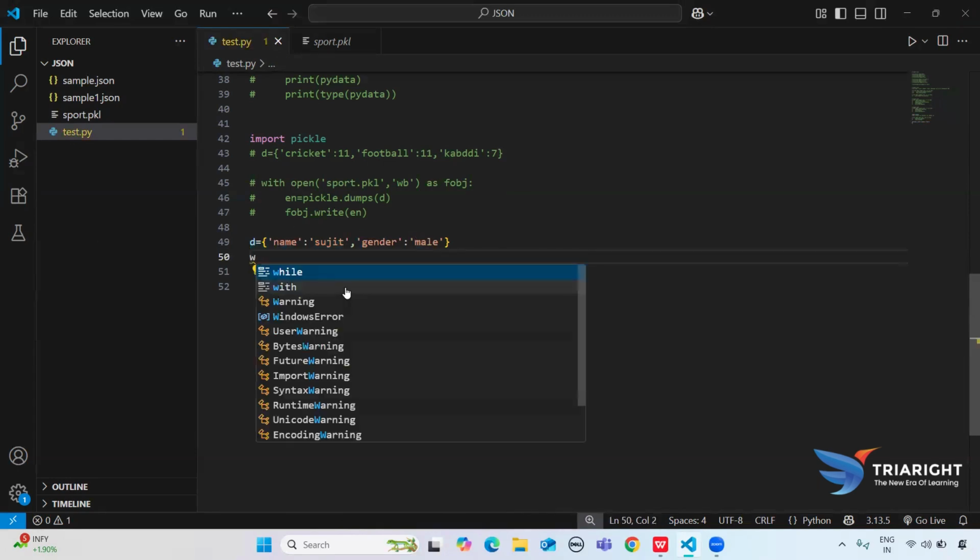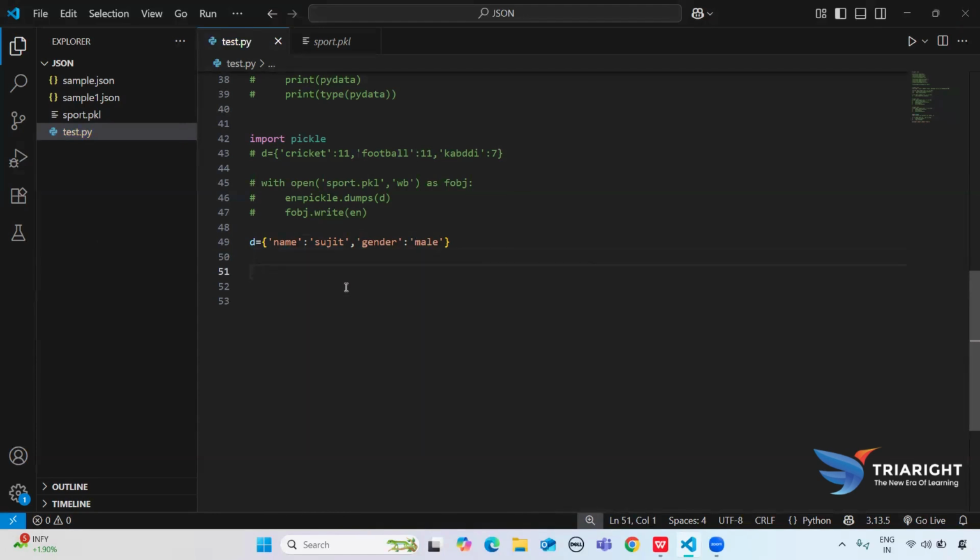Here we use the file handling concept, because in file handling you need to open a file, perform some operation, and close it. Here also we perform the same thing: we take this data and save it into a file. In Python, we know that if you don't have any data available in this folder as a file name, then with the help of the write method we can create that particular file.